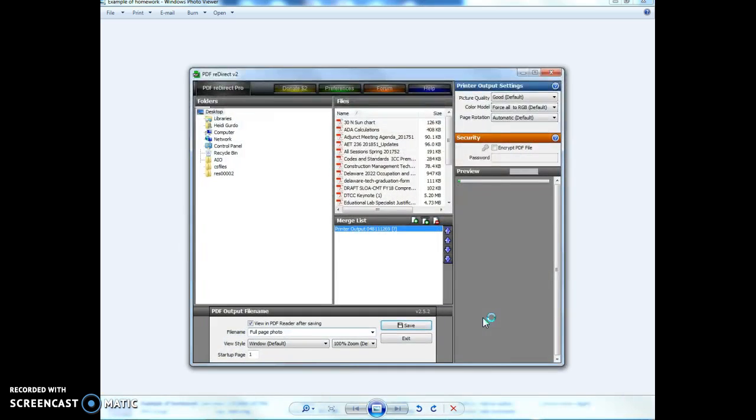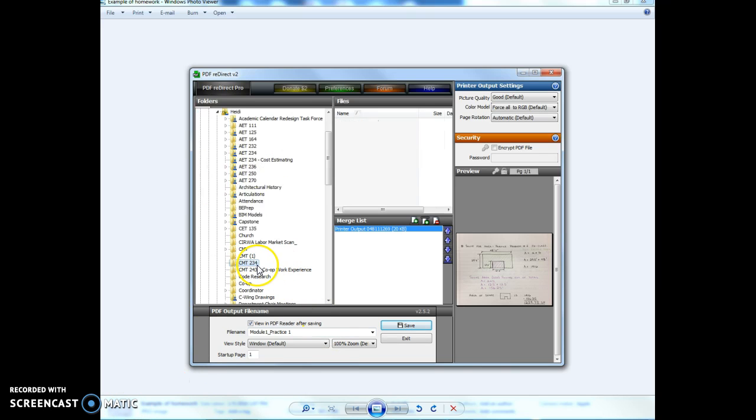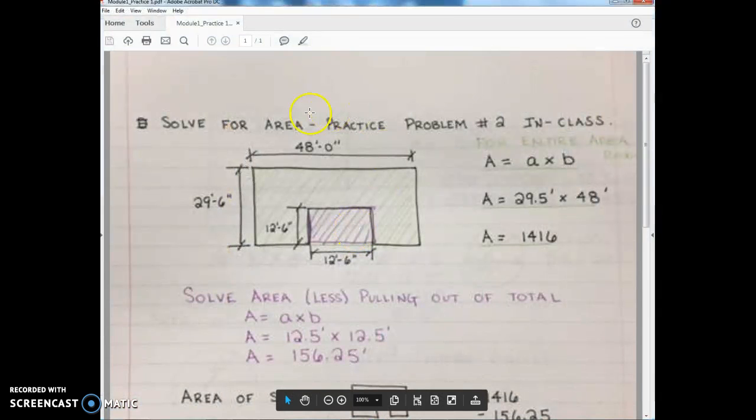Now it's going to ask you a couple of questions. One, it wants to know the file name. Mine was called example, but let's just say this is module 1 and it's practice 1. This is how you should save it so that you know which file you're working on. Now I have to figure out where I want to save it. Over here, I'm going to select the computer location where I want to save it. You can click on My Computer and it will bring up your drive. Once you have clicked on that folder, you hit save, and then it makes a PDF.